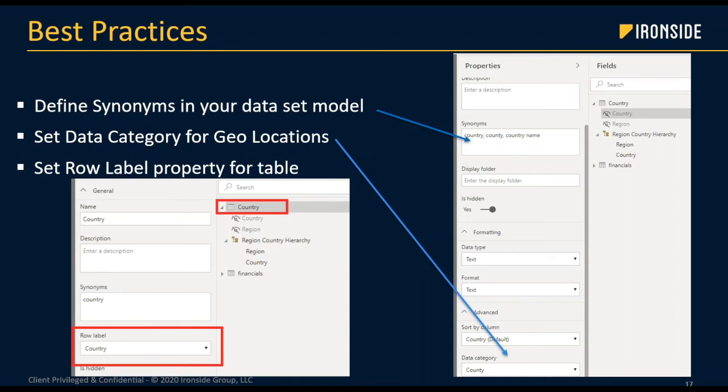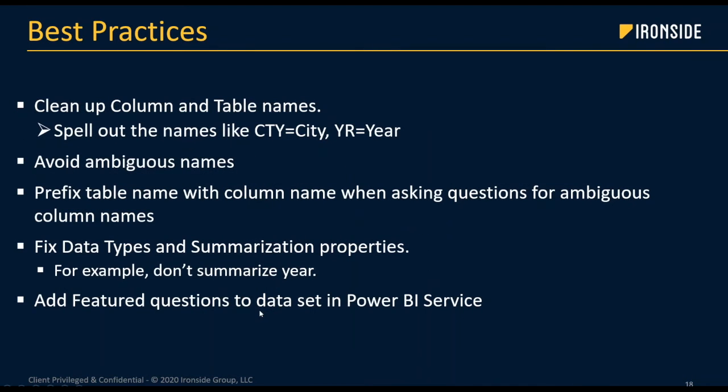So some of those things, again, are real simple to do, but it's important that you understand how that works, right? And then another thing that is sort of common, or most people might not be aware of, is that you definitely want to set the row label property for a table. Meaning, if you pull data from that table, it's going to set up, hey, listen, I'm going to pull in a value that's country name, right? That's really the label that defines every row in that table.